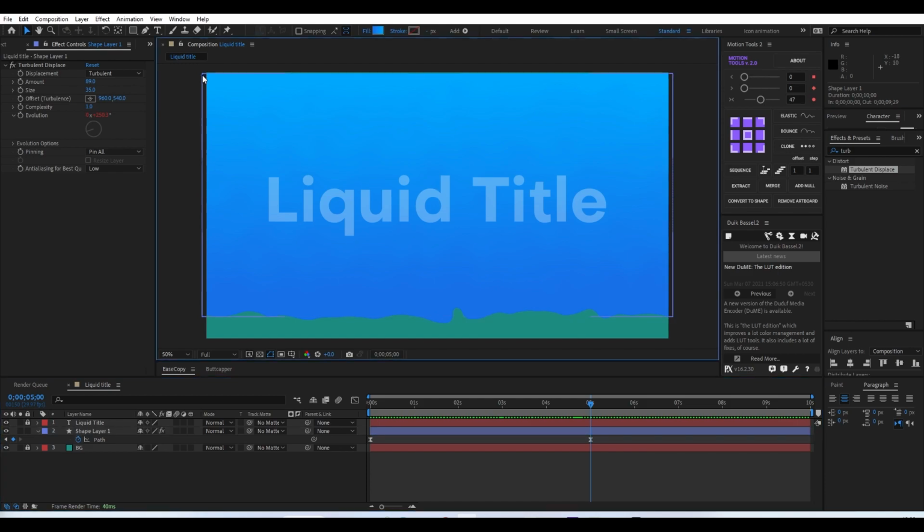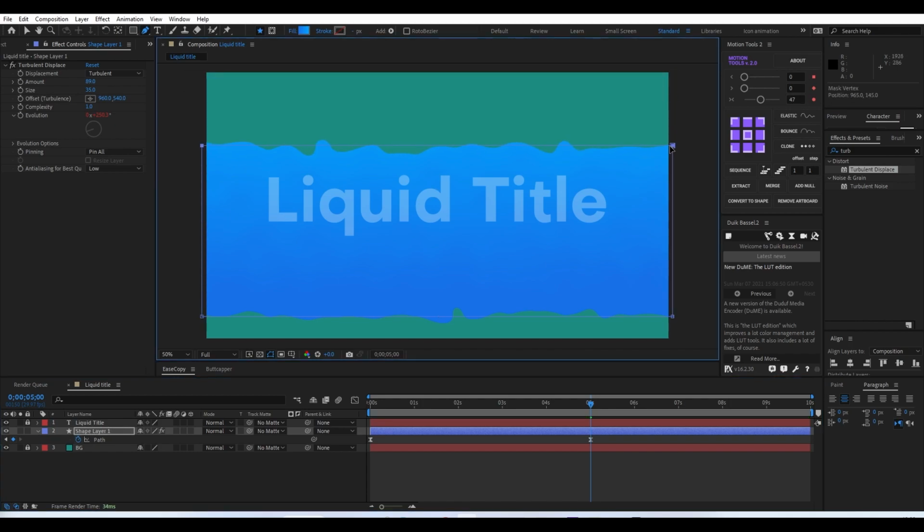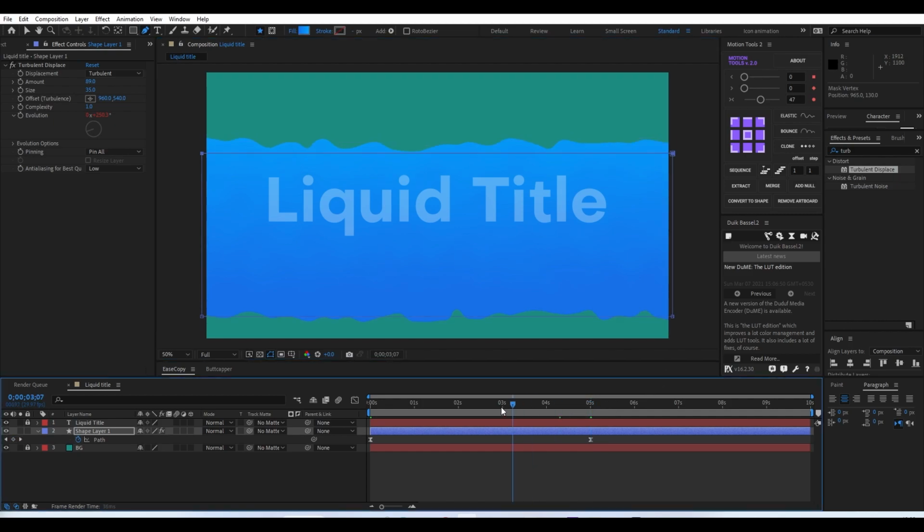If you check the animation now, you can see it has a lot of life and a unique kind of animation. Then you can make sure everything is properly aligned and properly added. I'm just making sure that the rectangle is animated and not moving too much above the text. We are just covering the text only.